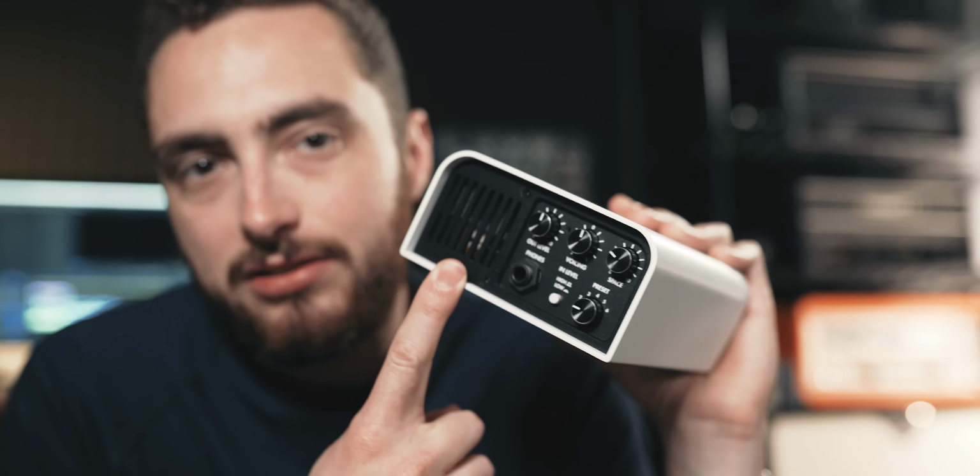Now, I can understand that for bedroom players, or if you're in an apartment or townhome and you have to be sensitive of the volume. But in that case, why not just plug your headphones into this headphone port here and play silently? I think that's the biggest weak point of the Captor X: the attenuation function.